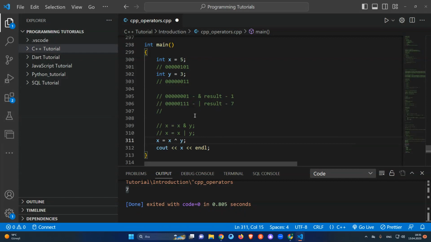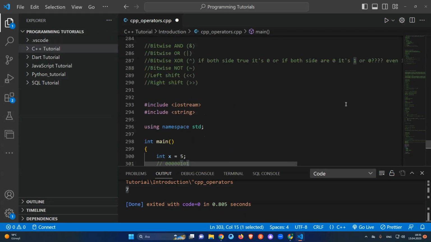All right, so now let's look at that. For x it is 1 and for y it is 1. So it means if both sides are true, it will be 0, right?